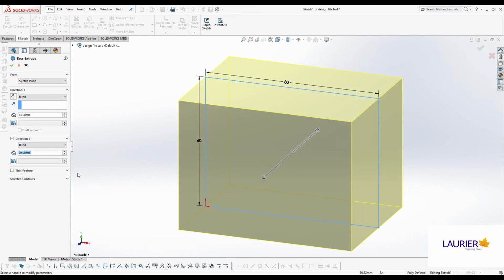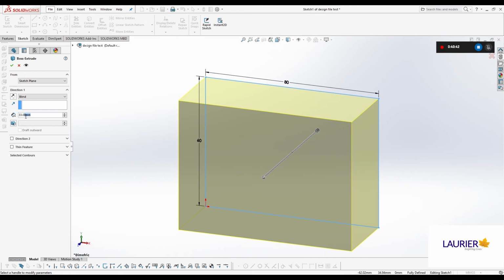But it's kind of rough. It's not an accurate way to do it. So of course we've seen that we can use equations in our dialog boxes where we can put numbers. We've seen that we can use equations. We've seen that we can mix units. So any valid equation will work.